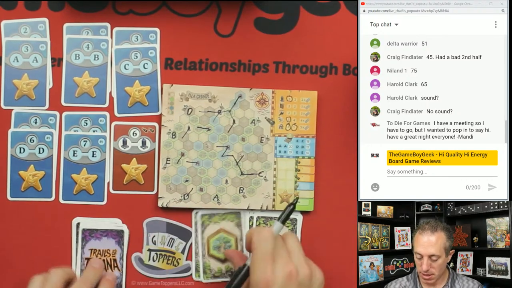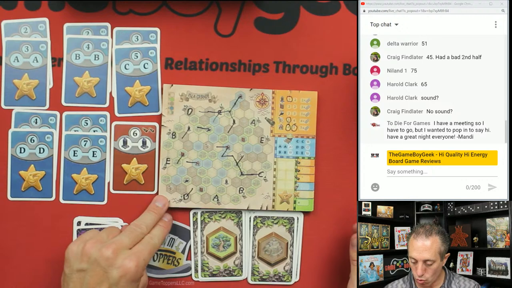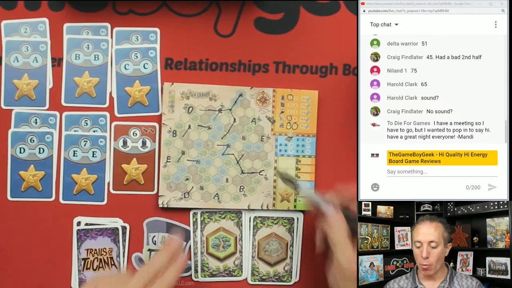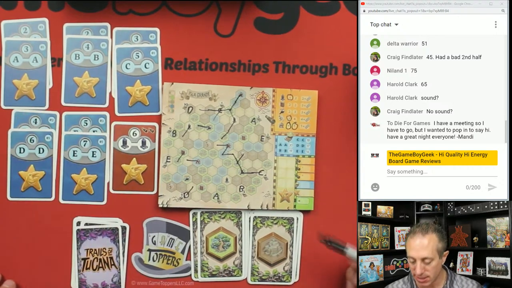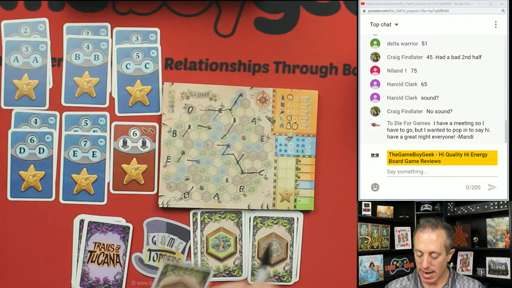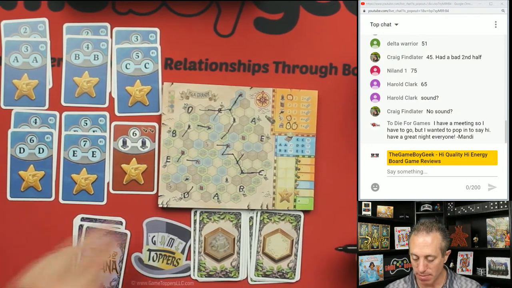All right. Forest and mountain. Oh, yes. Okay, everyone, I'm one away from getting a C to C, which would remove this card. So if you're close to C, you might want to focus on that. Next one is mountain to desert. Mountain to desert.